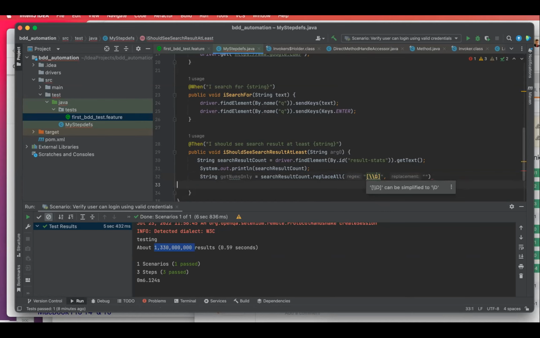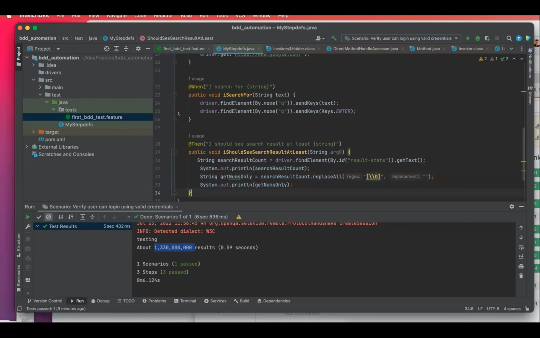So here it is giving us a recommendation, but I'll tell you what's happening here. Because we have double quotation, it needed the extra escape, but we can actually go ahead and follow the recommendation and just do single quote with /d. But let's see how it looks like. So I'm going to go ahead and print it out, and we want to see it physically before we move forward.